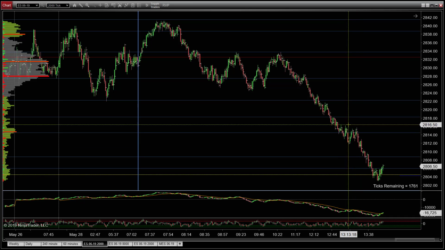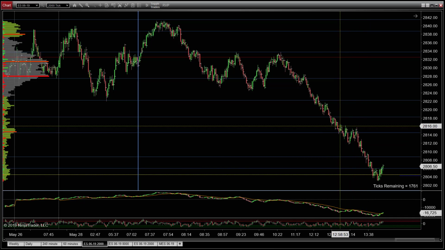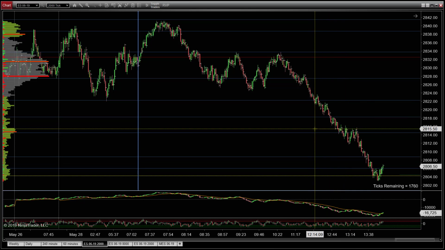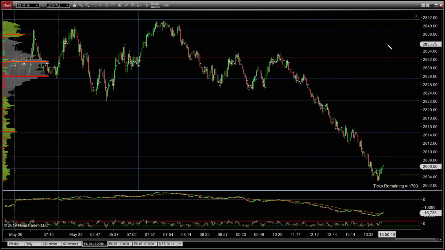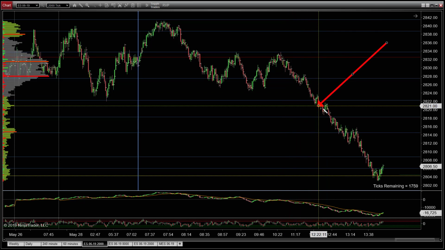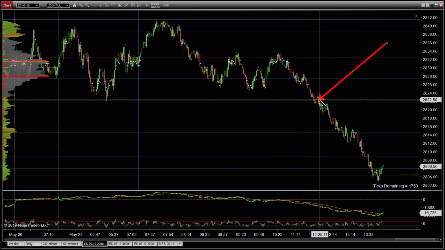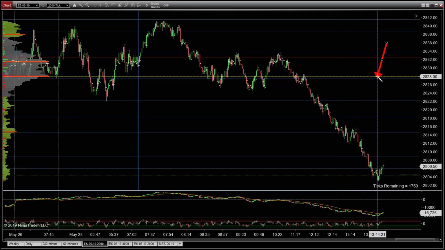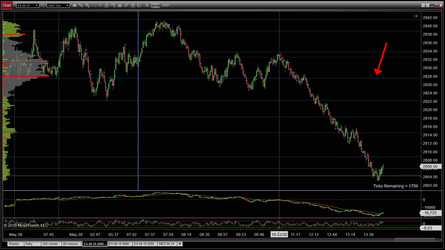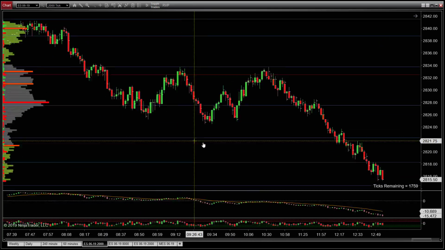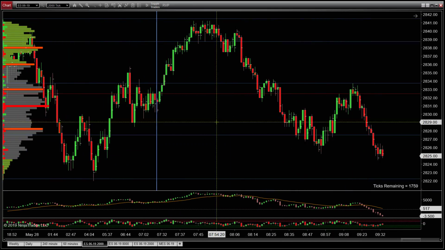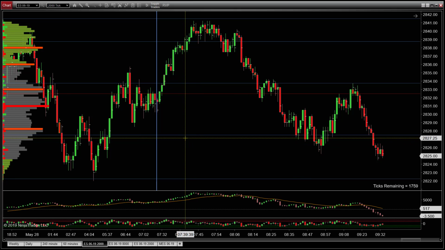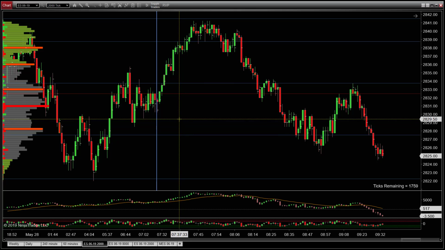It chopped around in it, trying to hold it, but look at this sell right here. They just couldn't muster anything today, and so nothing was working for the bulls. Definitely to the short side. So let's take a look today at the scalping levels and see how that would have played out for you today.